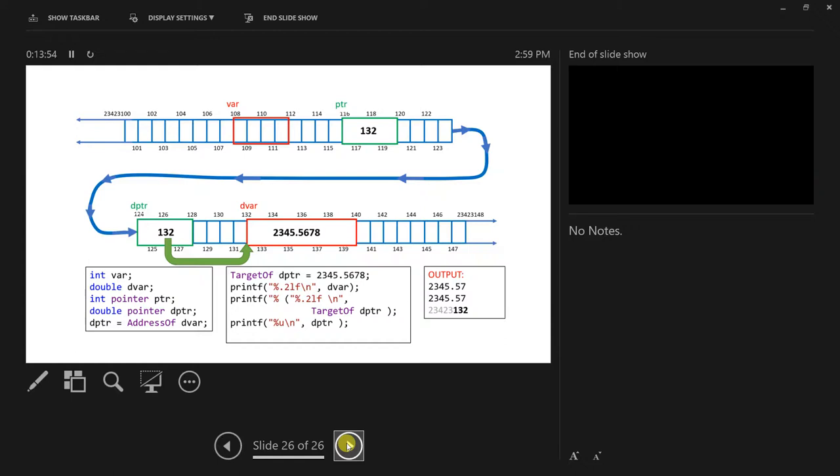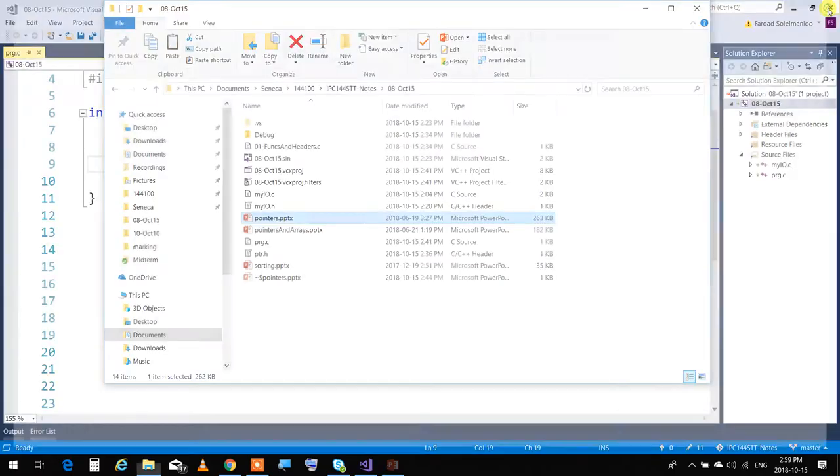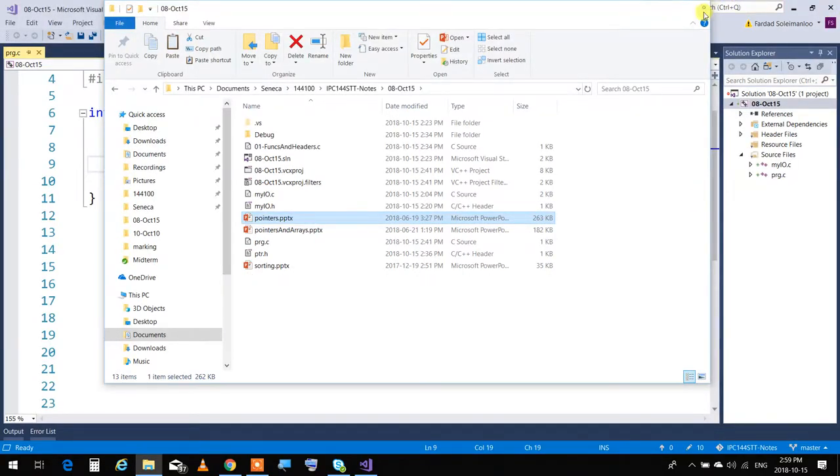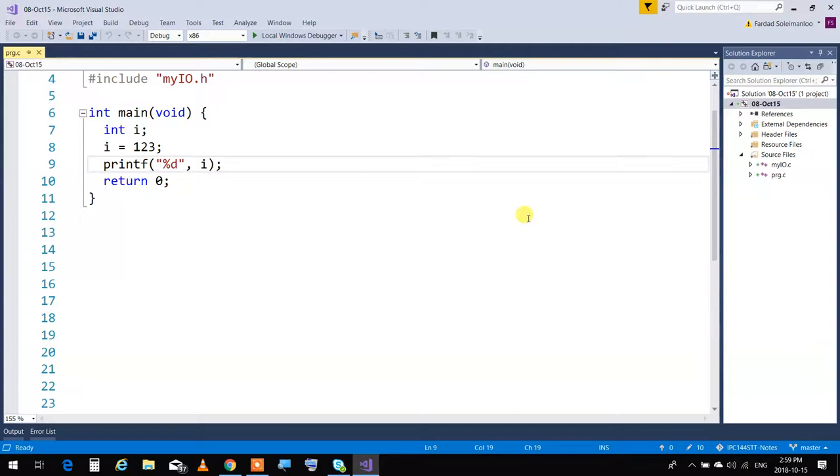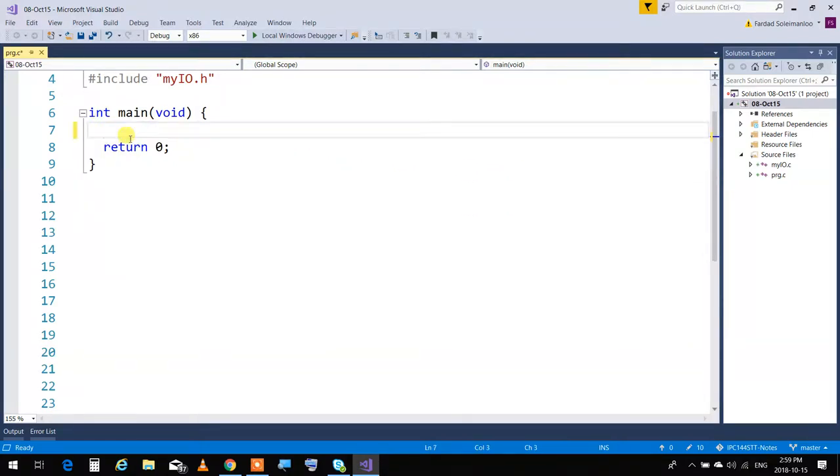Yes. So in a scanf, would you be able to use a pointer without the address thing? Yes. Slow down. The reason I'm saying yes, slow down is that people are just struggling to try to get what the heck Fardad is talking about, and then suddenly we are going, wait, okay? Just wait for a second.